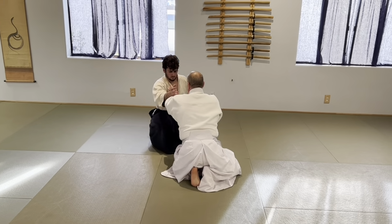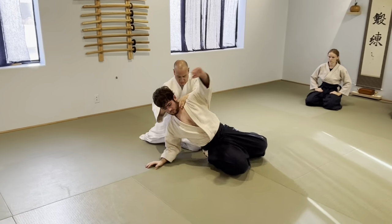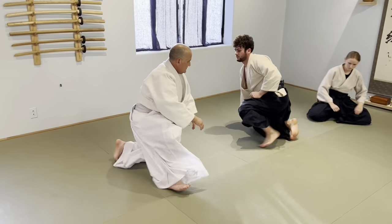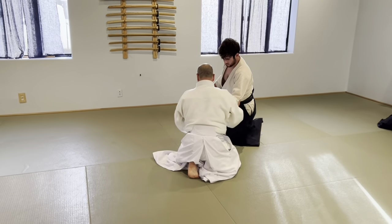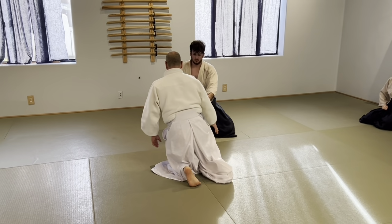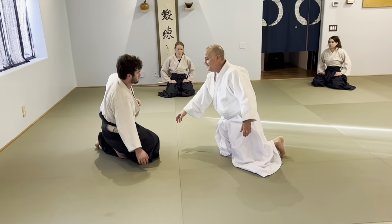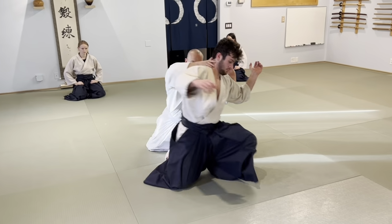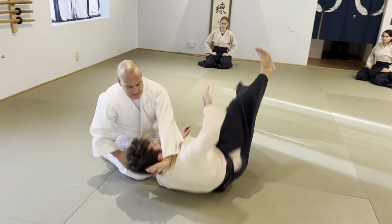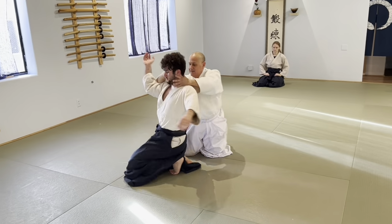Outside, letting him pass. I'm going this way, letting him pass. All I've got to make sure is that I'm not where he can grab. But I don't want to be a million miles away. I want to lead him into his attempt. That's what I want. And lead him in. Oh, there it is. And much tighter. Wow, there it is.